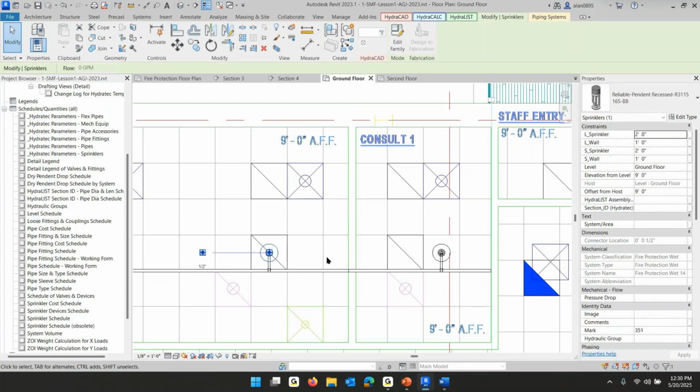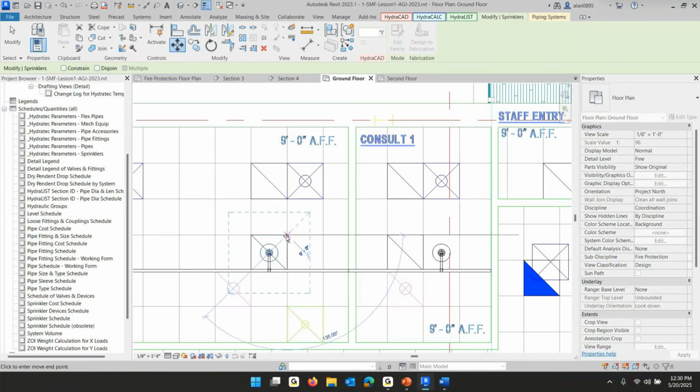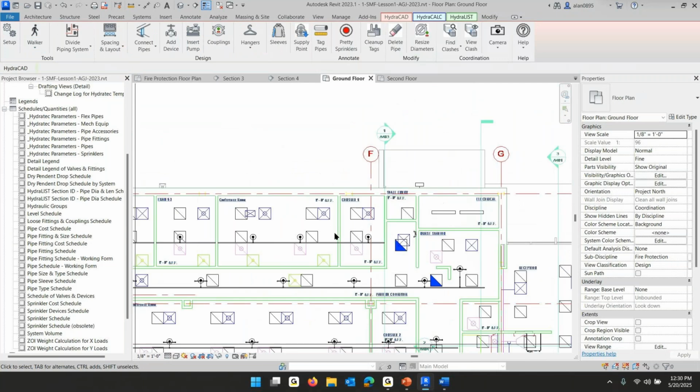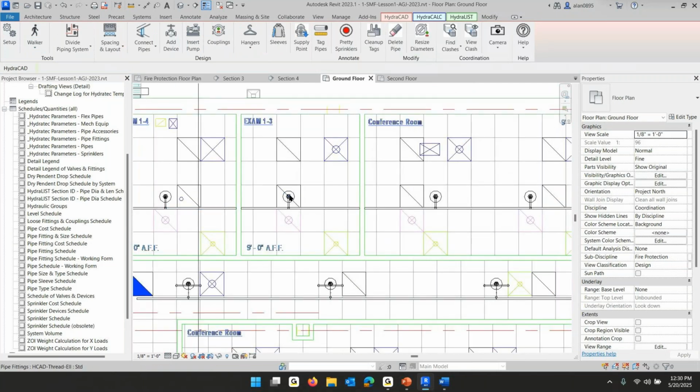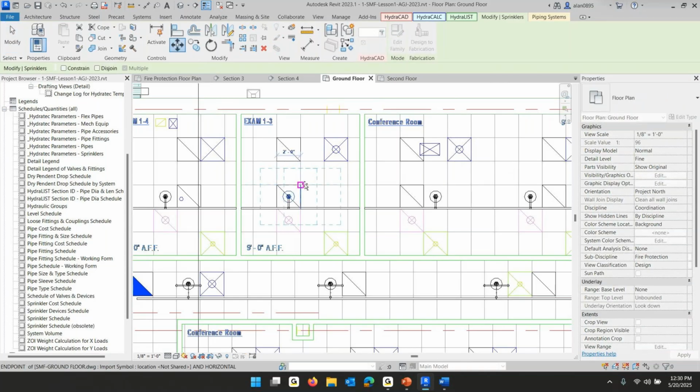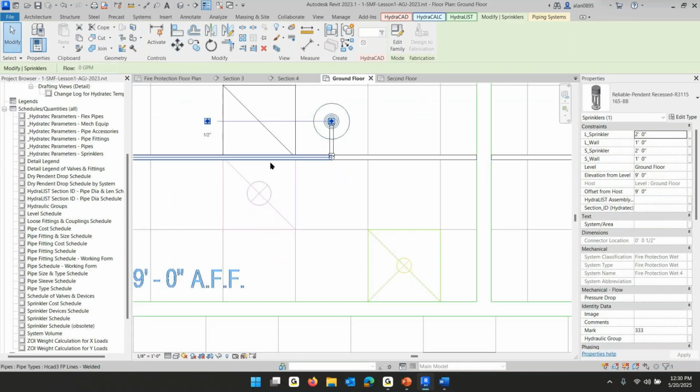I'm going to see that I messed this one up, so I'm clicking on that sprinkler, and I'm going to move it from one end of the light to the other end of the light. I wasn't paying attention when I did that before, so I'm fixing it up now. This is a cool thing about Revit. I moved the sprinkler. Any pipe in line with the sprinkler is going to move with the sprinkler. Any pipe perpendicular to that bunch will get longer or shorter.